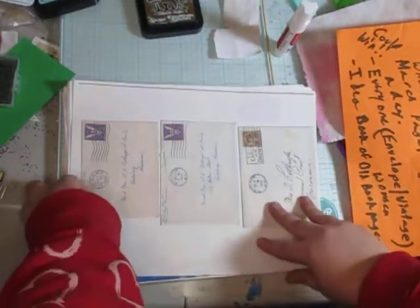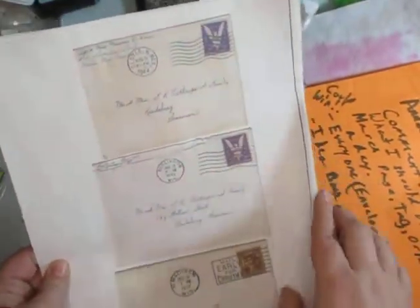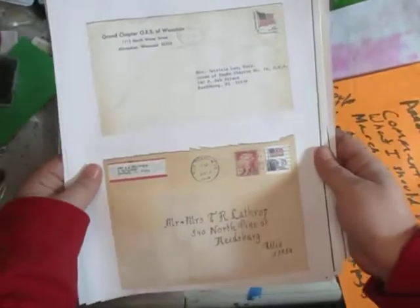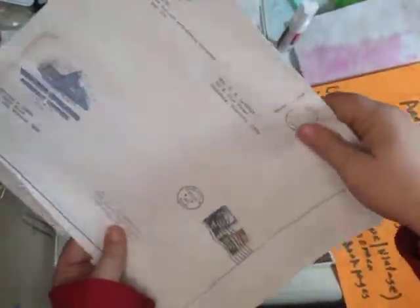Let's quickly go through the digitals. These are vintage envelopes, and I'm hoping to make some stuff out of these with the envelope pieces we'll be working on. In this new series next month, I'll be doing envelopes — that's my whole idea. All of them are just vintage envelopes.